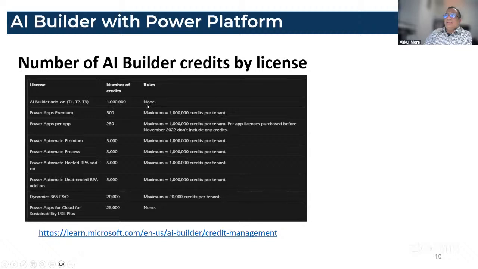Like, there are none rules, but let's say most of the users would go for Power Automate Premium, and you're getting this amount per tenant. So number of credits are 5,000, and they're coming in the units. So while you're doing this, be careful while you're processing this. Even for playing around in the test environment, some of the credits will be gone. So just be careful while you're using this one, and make a note, and you keep working with your Power Platform administrator to make sure that you are actually using it for the right purposes.